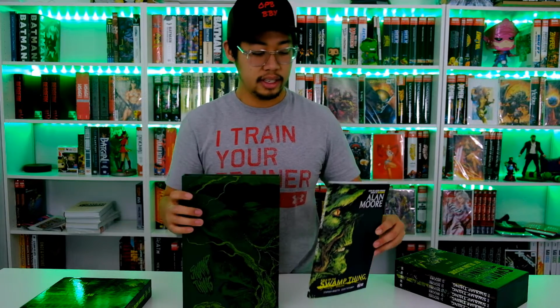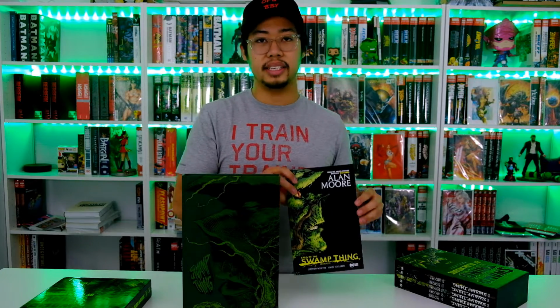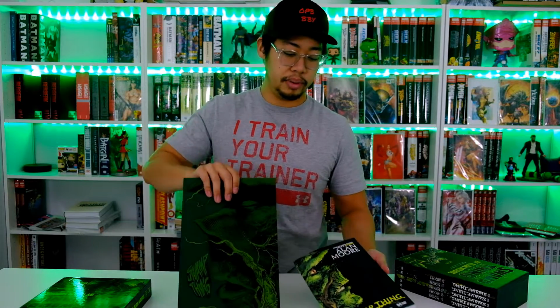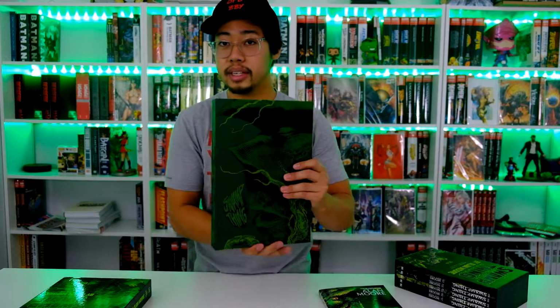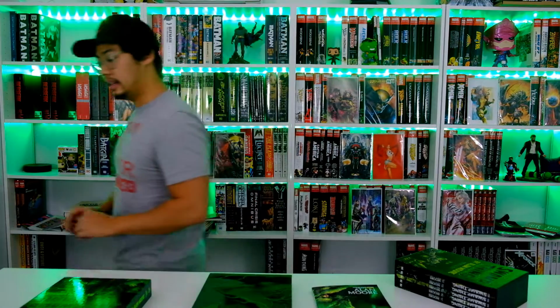So the size difference. I will be doing a little bird's eye view so you guys can actually see the comparisons. The Absolute has a new recoloring, and this box set has a regular coloring as well. So we'll be going through that. Here's just a quick look again of everything, and now we'll be going into a bird's eye view.